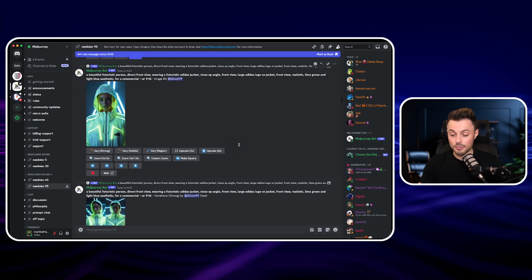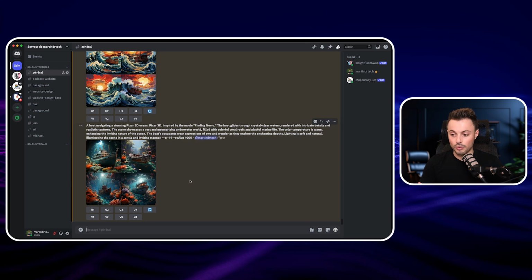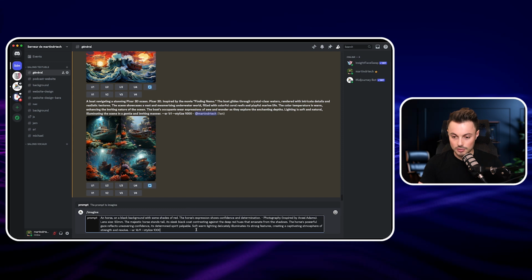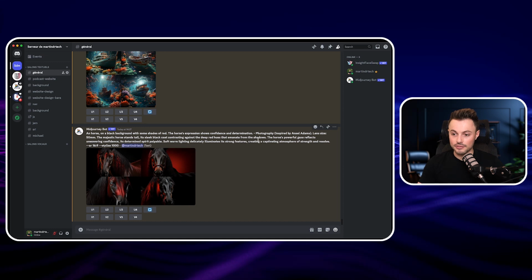Then when you have access to Midjourney, if you are on the free plan, you can just use their free rooms here. For me, I have a paid account, so I have Midjourney on my own server, and I will just use this. Then all we have to do is paste the prompt into Midjourney and send the message. And here we go, we have our image of our horse on the black background, some shades of red, and our horse looks strong. So that's perfect. This is very nice, and this is just prompt number 1. We can see that the style is a photography inspired by Ansel Adams. So this is the style for this image.